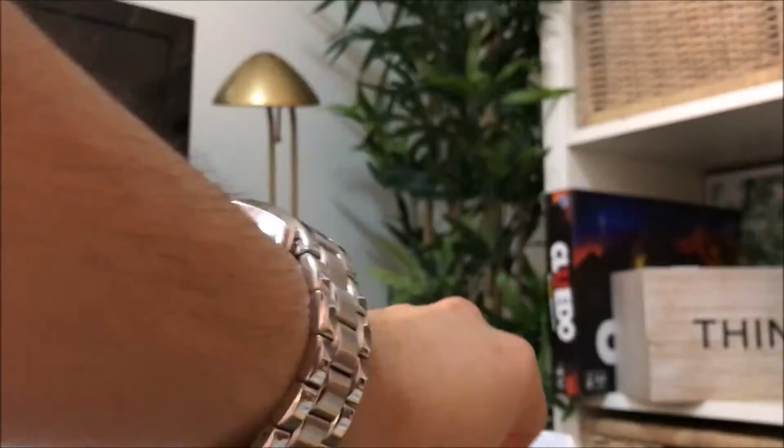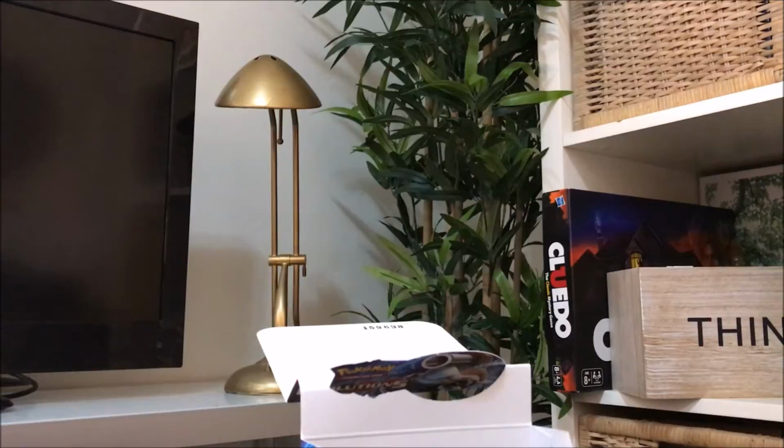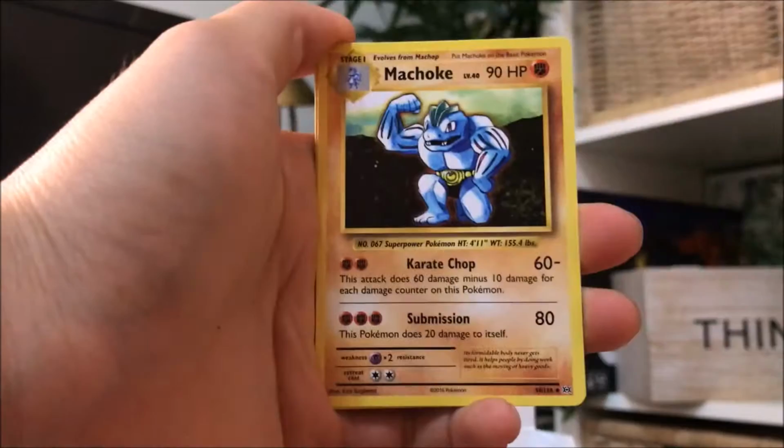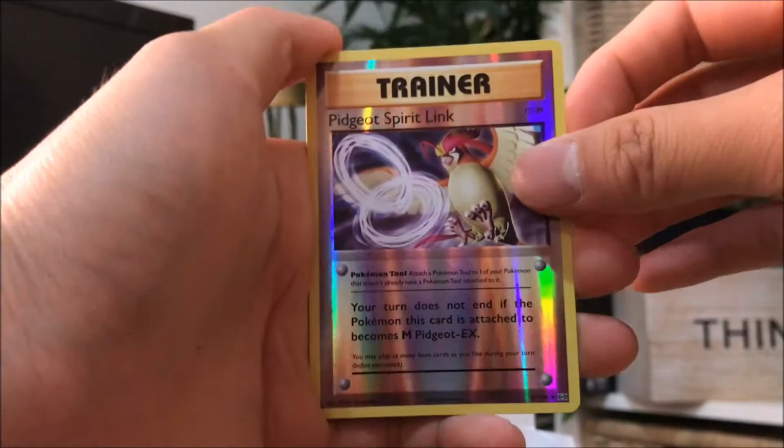That Starmie is pretty cool, actually. It's a really anti-BREAK thing. It's a BREAK breaker. Breakception. Okay, Onix, Staryu, Pikachu, Doduo, Ponyta, Super Potion, Machoke, Venusaur Spirit Link, Reverse Holo Pidgeot Spirit Link, and a Starmie. See, like I said, it's the same cards over and over again. That's like the third Starmie or something.